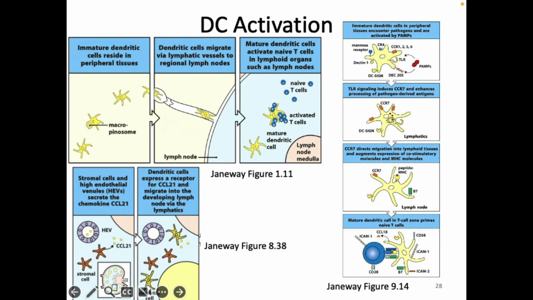And it's going to have changed its phenotype. It's going to have more proteins on its surface and more surface. And it's going to not really be doing much phagocytosis anymore. And so you can see that dendritic cell making that movement. You can see that our dendritic cell is going to start having all sorts of stuff on its surface in order to activate T cells.